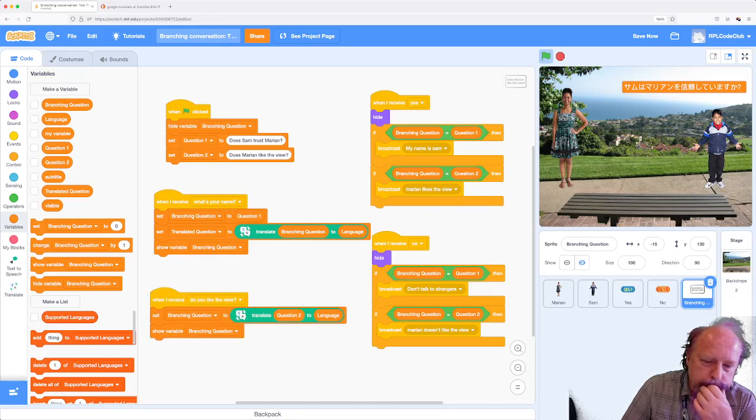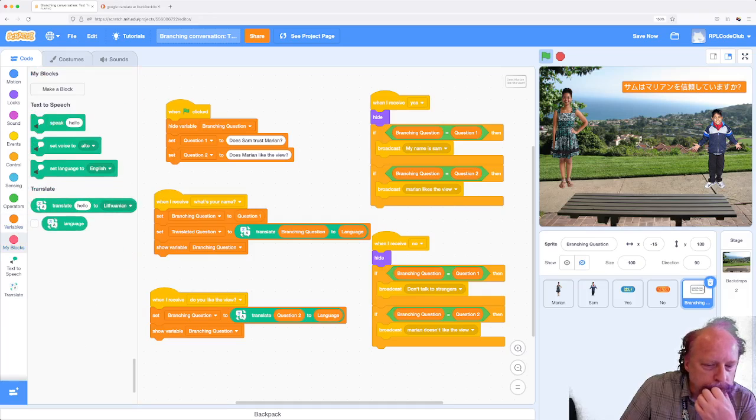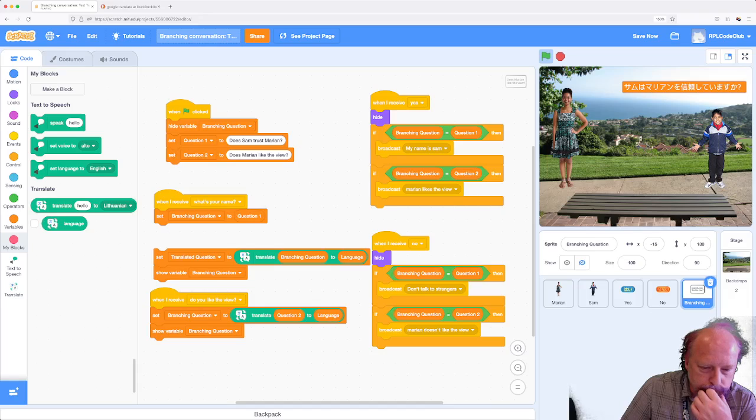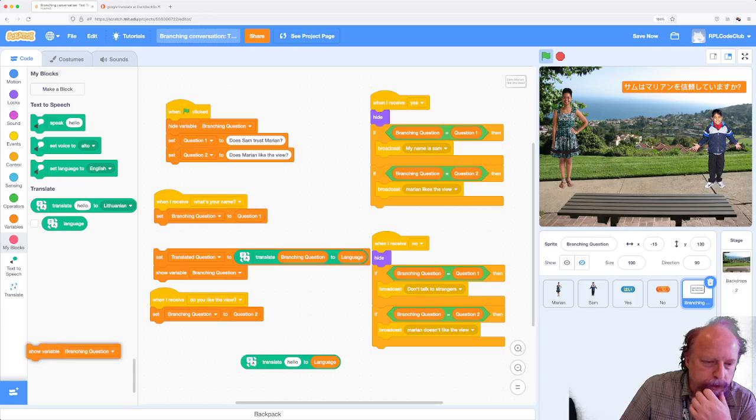When I receive this message, yeah, let's make another block just to do this part, so we don't need to keep repeating that.